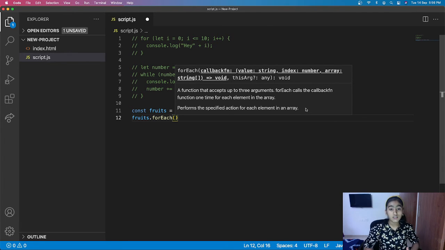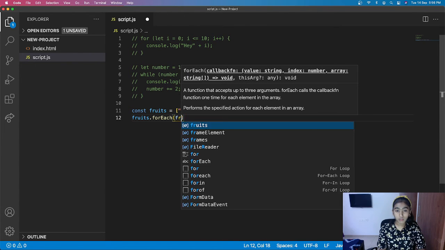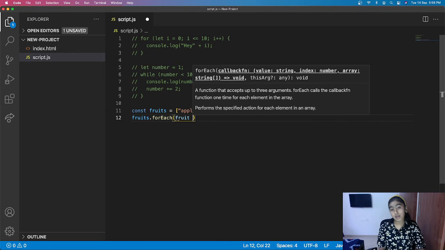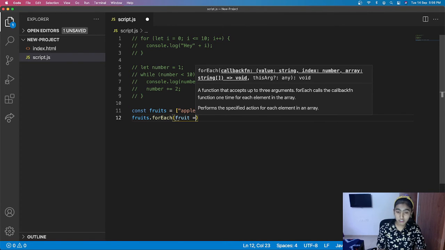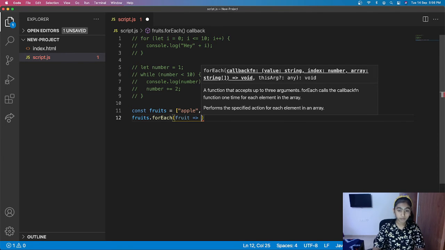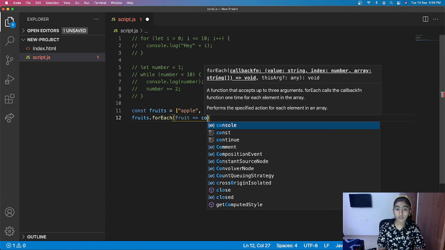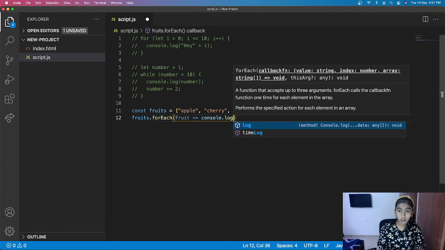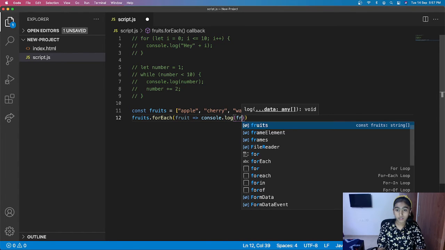So in our condition, let's write a simple arrow function. Let's say fruit. Now fruit is the name of the parameter of the function we've just created. Arrow function. So let's just say console.log fruit.